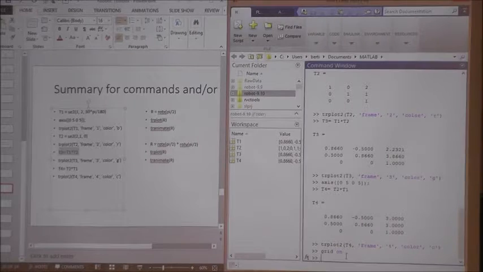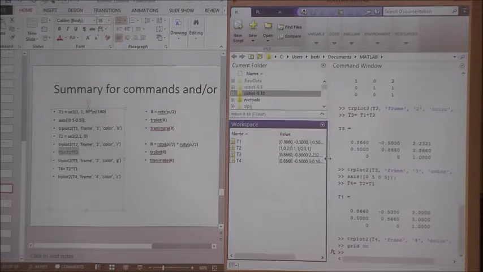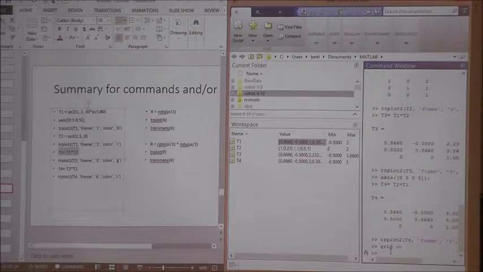Let's do another. For cleaning, you see every time I'm working, MATLAB just creates elements here and shows its values, which in this case are the matrices. To clear this, you just need to say clc, clear all. clc will clear your command window.